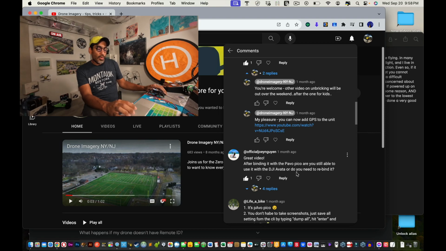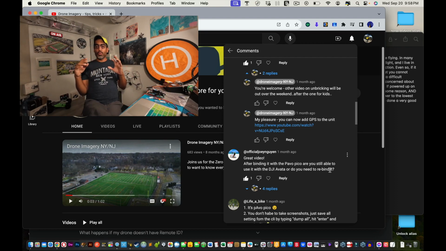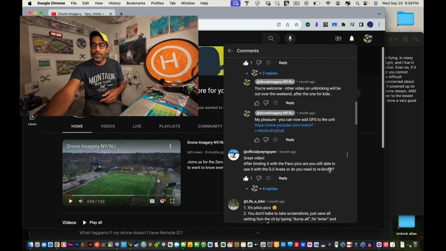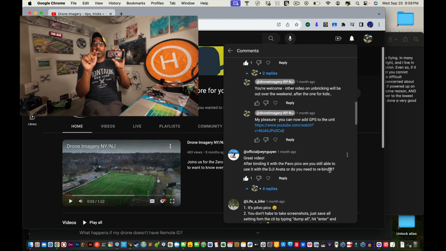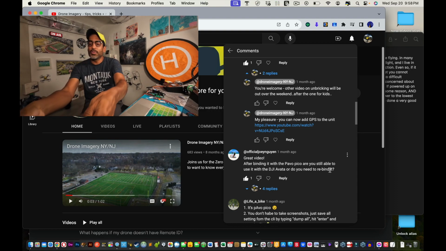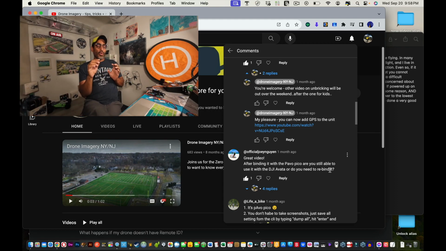Or do you need to rebind it? Yes, that's a good question. What you do is go into your settings and then just reconfigure it. I'll show you what I was looking at, thinking that I would see myself there, but there's no need, because I do the setup in the beginning with this. Actually, I should shut it off. So you put your goggles back on and you switch it.